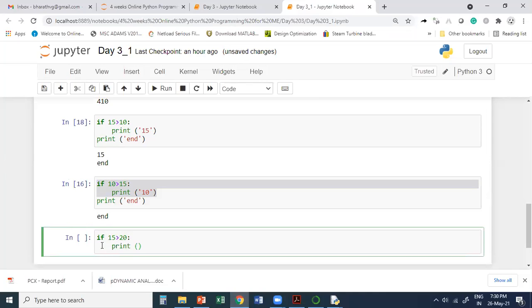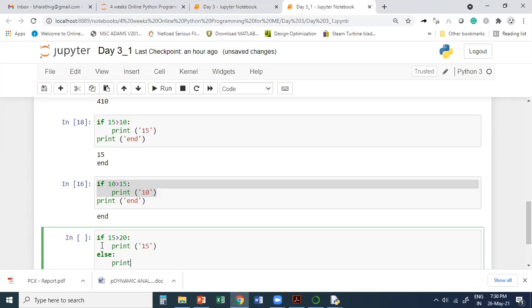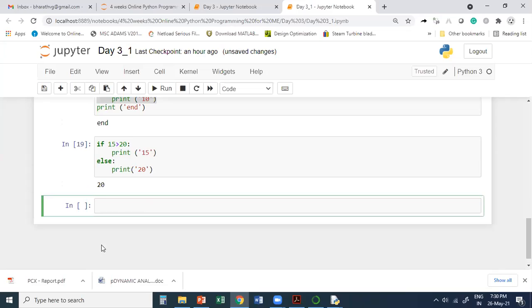So print 15, enter, else colon, print 20. If I press shift enter, it will print 20. Why? Because 15 is not greater than 20. So it will print 20.